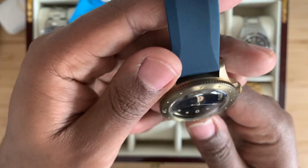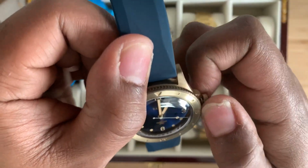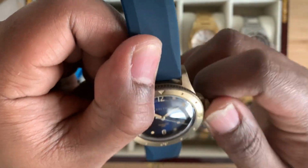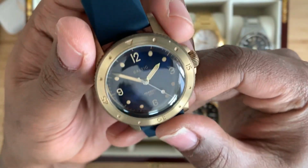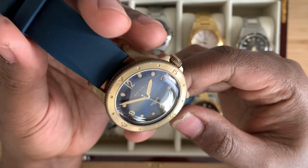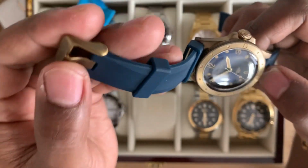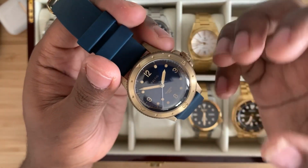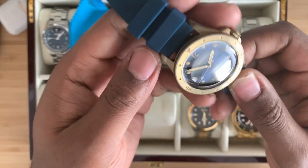And just Baltic, the reason I'm a huge fan of them is their typography in terms of their design is just beautiful, okay? You're getting a beautifully easy to use, just everyday piece that gives you a little pop of color. The blue that comes on this really calms it down. And I was so happy that I found this strap because this is a very rare kind of bronze. Usually bronze watches are like this pink, almost rose gold color that to me I get a little bit tired of after a while.